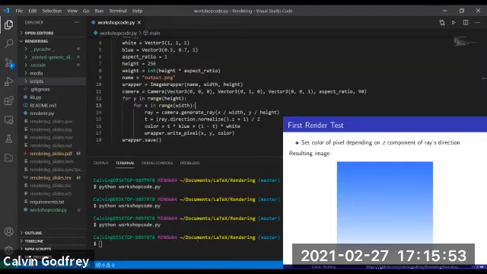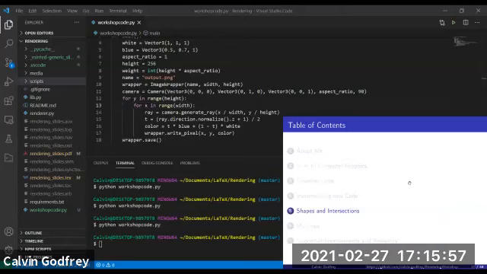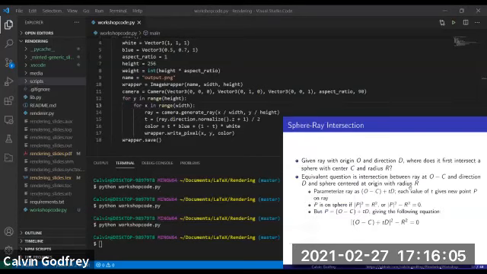But once we have this and we know that we can write to an image correctly, the next step is to actually add some geometric objects to the scene and do some intersections with that. And so the geometric object that's usually first used is a sphere ray intersection. Now this is a little math heavy, and so if that's not your thing, you can just focus on the end result. But if you're interested in the derivation and seeing that what we're doing is true, you can look through the slides and details after the workshop to verify it.